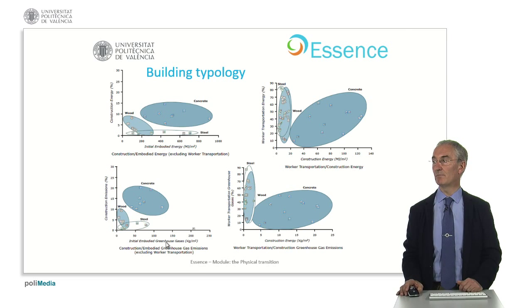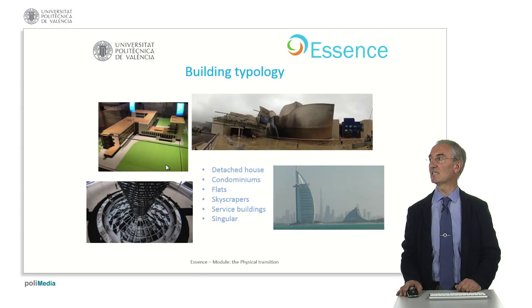For the initial embodied greenhouse gases, all in all, again, steel, wood, and for the actual construction energy, which is equivalent to this one. As we can see, the impact during construction for the built environment when selecting the material is very much influenced by which solution we are taking. Let's move forward. Apart from that, we have different actual shapes for the materials, which are to be considered in how we can support these shapes, these spaces, these 3D designs of the building.